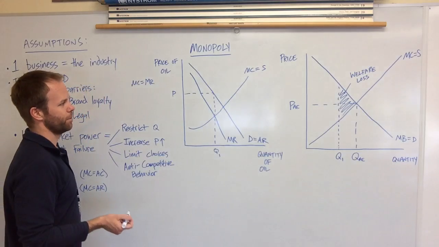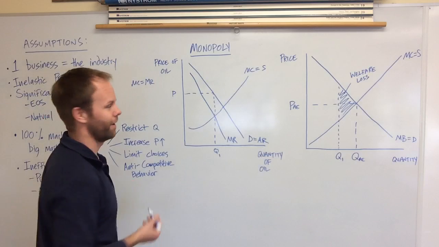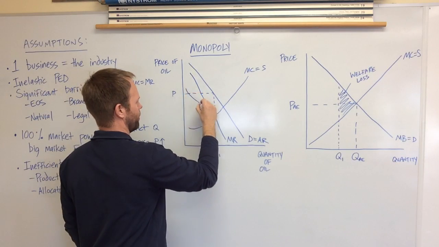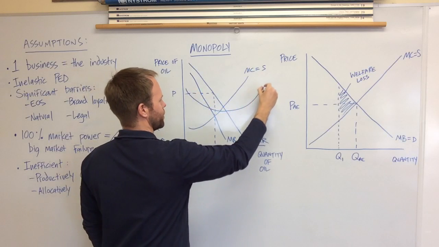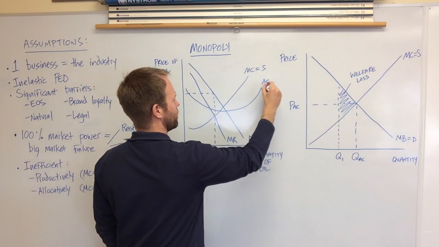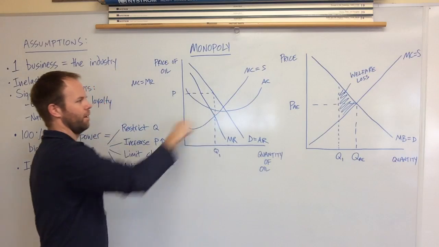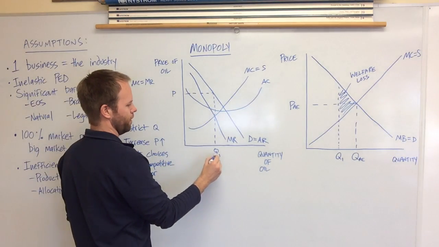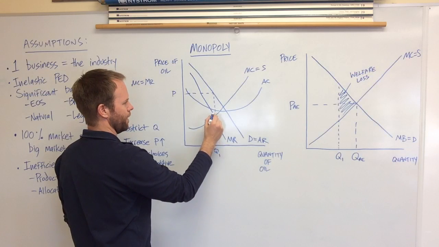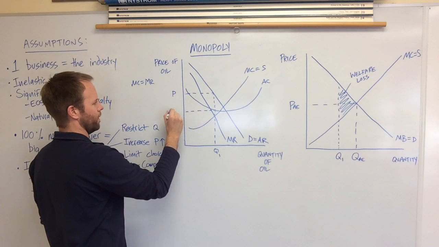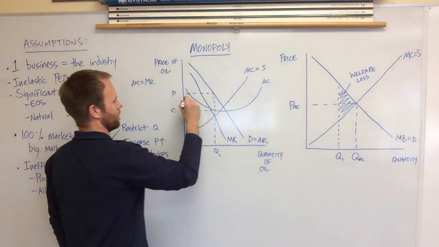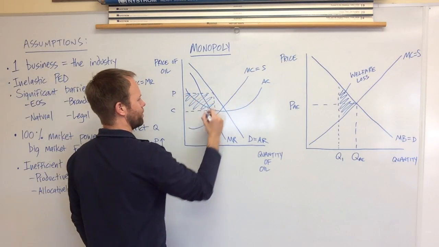So then the other point, well, we also forgot our average cost curve. That's important to put in there as well. Remember that average cost intersects with marginal cost at the lowest point, okay? So then where the quantity curve meets the average cost curve, we get cost per unit, okay? And again, all of this is abnormal profit, okay?